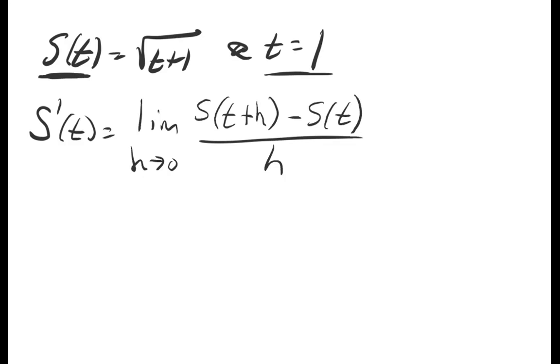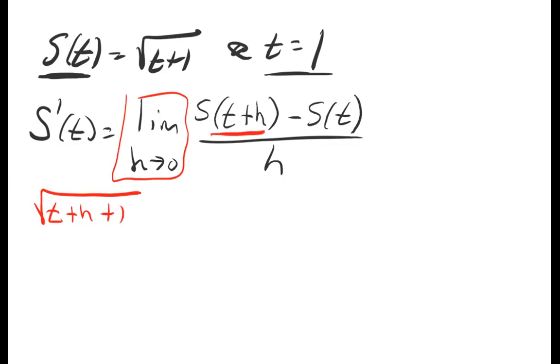So that's going to be, once again, I'll say it again. I'm not going to write this down every time, but we'd have the square root of t plus h plus 1, right, that's this, minus the square root of t plus 1, okay, and that's this, over h. All right, so it's just applying the rule to a different function. Getting it started like this should be the same no matter what type of function it is.